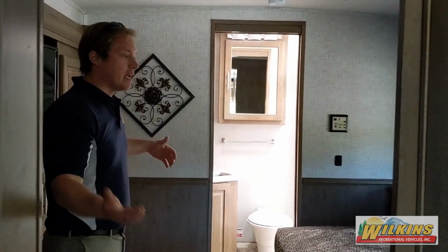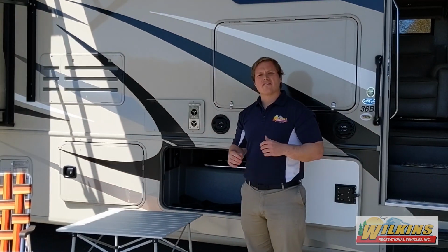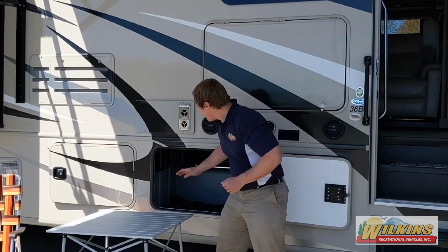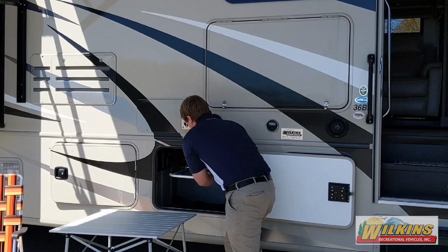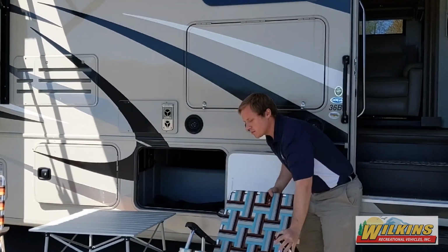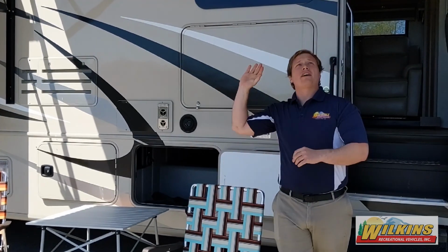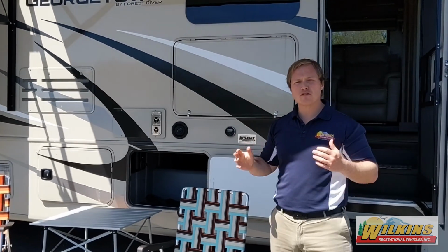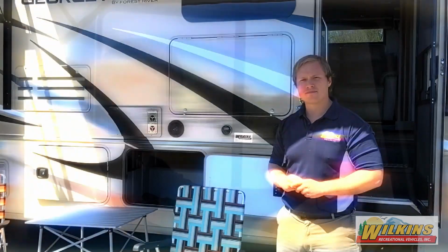One of my favorite features about the Georgetown 36B5 is that I've got a raised rail frame with 22.5-inch tires, which gives me full pass-through storage so I can take a lot of things with me when I go camping. It also improves the ride, along with the awning that comes out, slide toppers, and a fiberglass roof. This makes Georgetown such a great value.